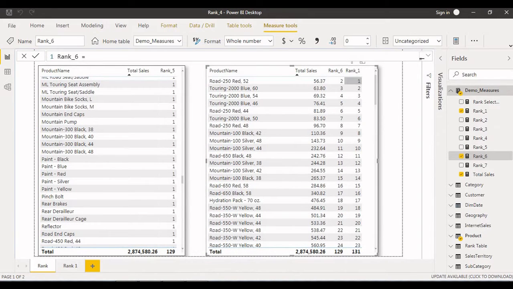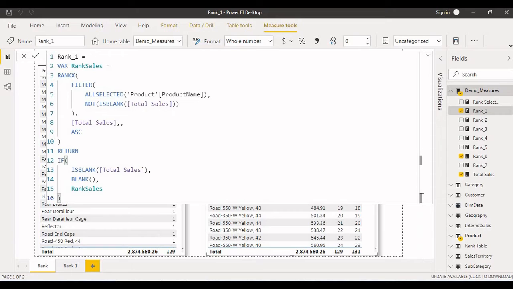I have created another measure, rank underscore 1. Before giving the RANKX, I'm using the FILTER function. Within this FILTER function I'm checking that I want to return only the products having sales. If a product does not have sales, we need to ignore it.